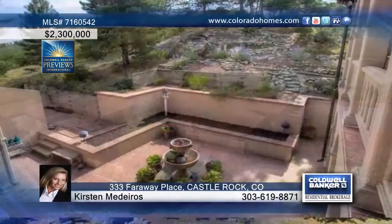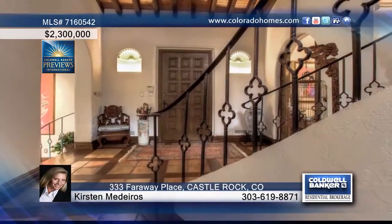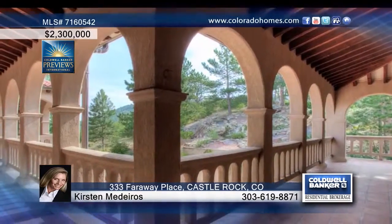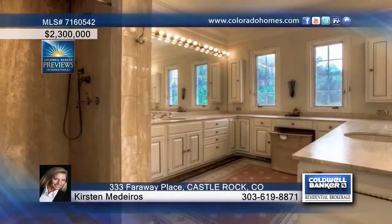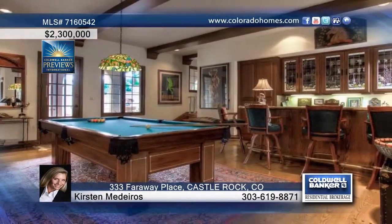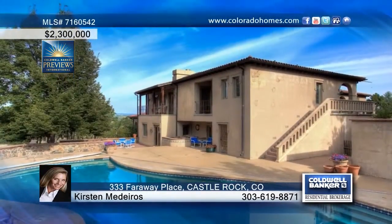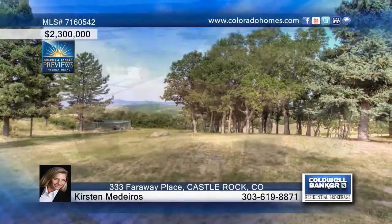This exquisite custom four-bedroom, six-bath Tuscan villa embodies old-world quality, complete with a piazza, balconies, and terraces. Natural stone and wood floors extend throughout the home, and each and every room opens to a glorious outdoor space, whether it's the stunning mountain views off the front porch, relaxing blue water of the swimming pool, or the peaceful sounds of the courtyard fountain. Stunning details are everywhere you look. This home is one-of-a-kind and can be seen with a call to Kirsten Medeiros.